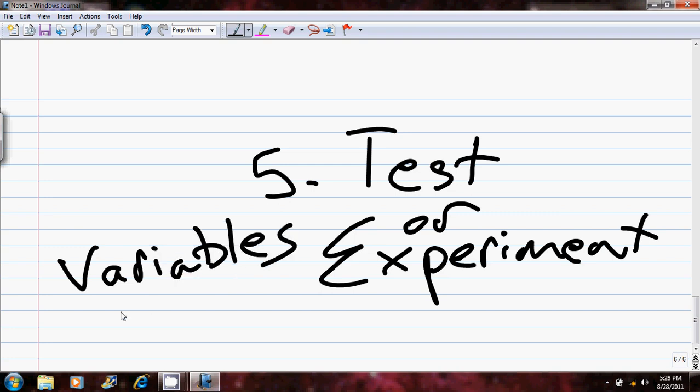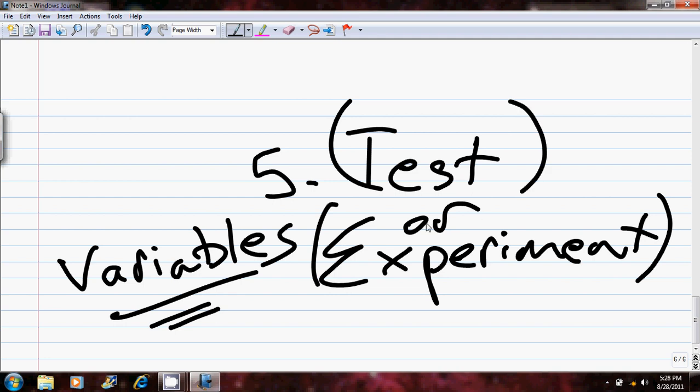variables. Not today, but we will learn about it in the future if you don't already know what a variable is. Variables are pretty much set up to help you understand what you're measuring and to give it a fair, balanced possibility of getting the correct answer. We'll go a little bit into variables on this, but if you have any other questions on variables, make sure you come and ask me about it.